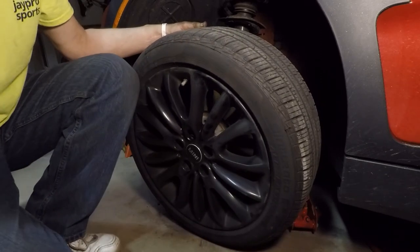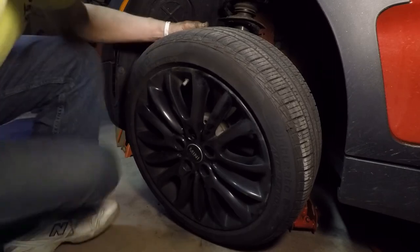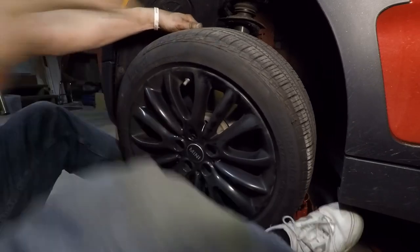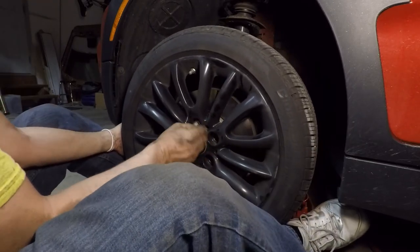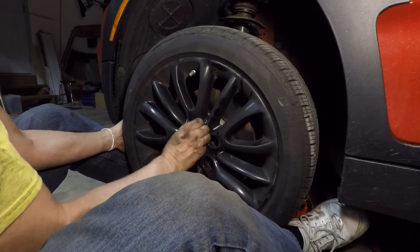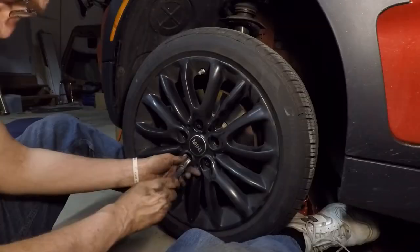So what I do is I use my feet, lift it up a little bit. I can see in there.